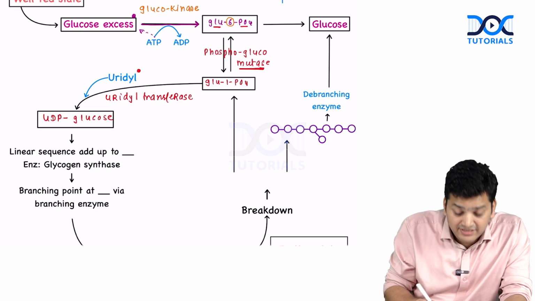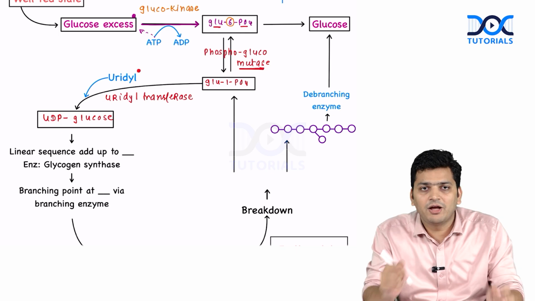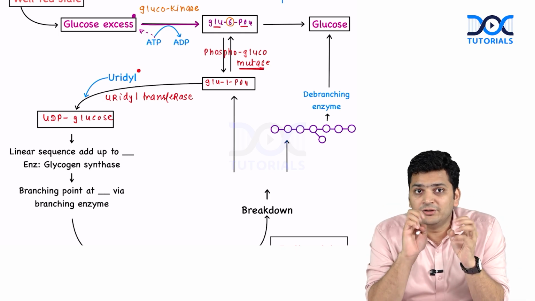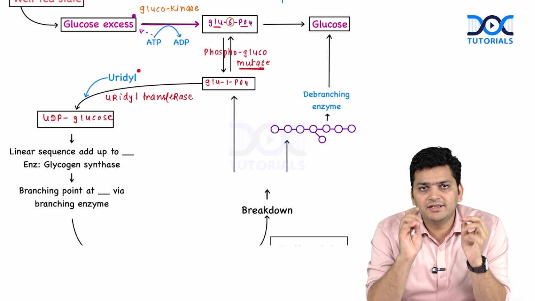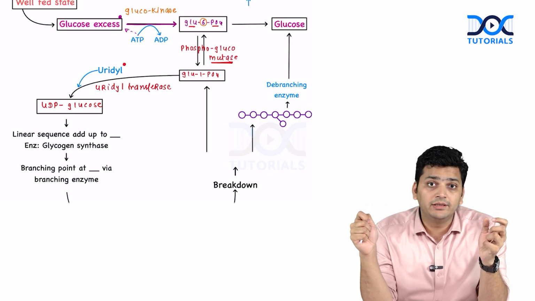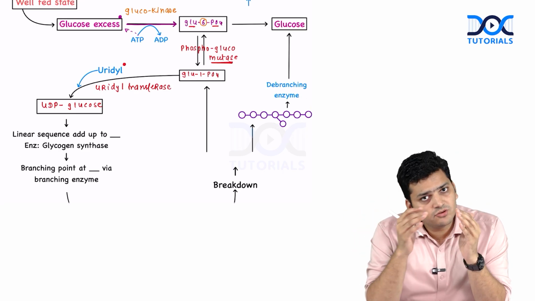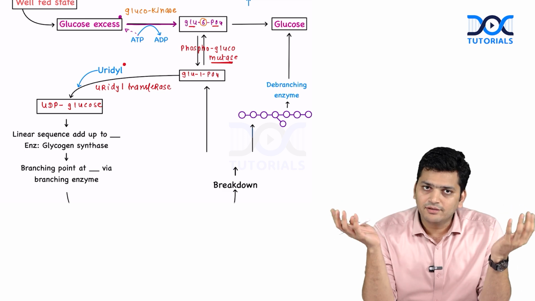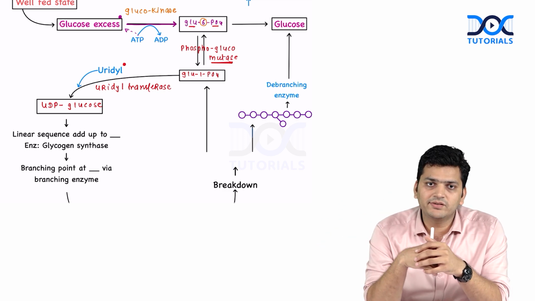And these are the sticky glucose molecules. So now you have converted the glucose into sticky glucose molecules, and these are called UDP glucose molecules. Now it is time to attach them together. First you will make the branches, or you are going to make a linear sequence. Yes, first obviously we are going to make a linear sequence.